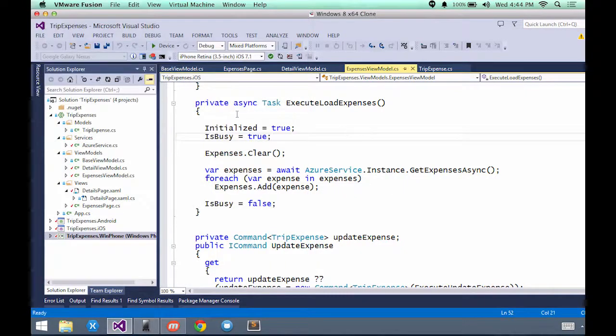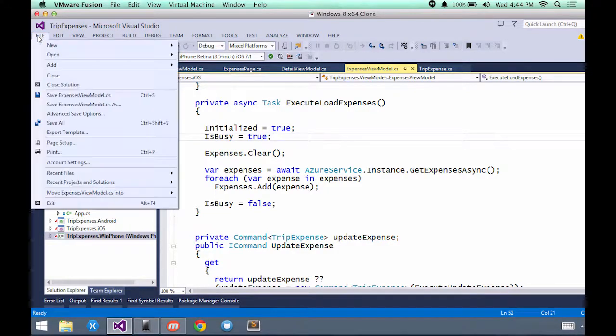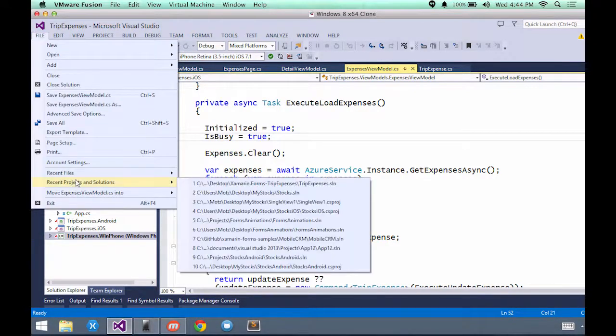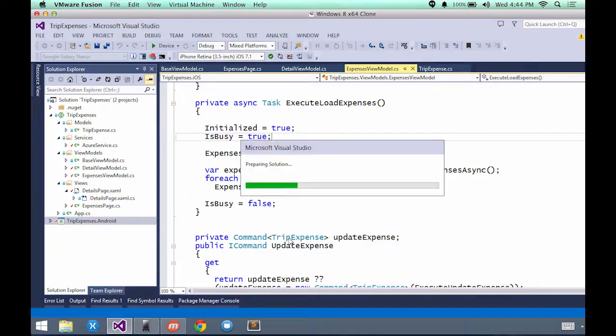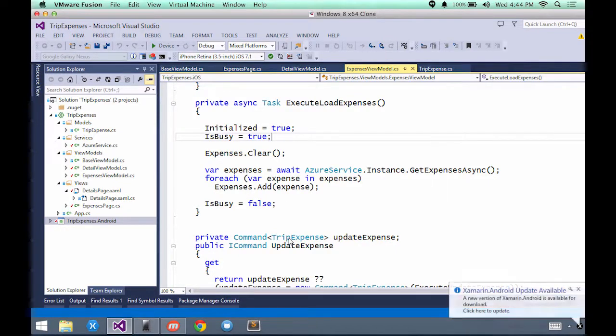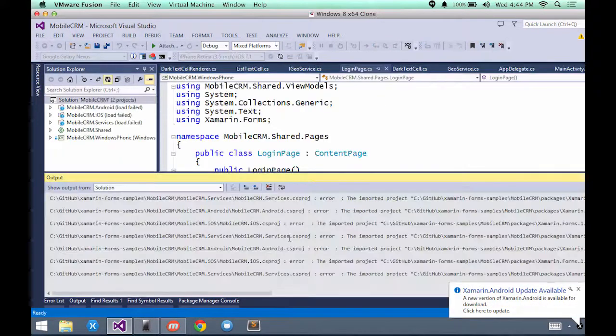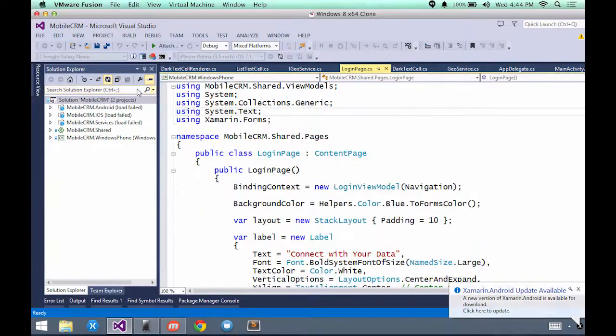Now Xamarin Forms doesn't stop at that. Xamarin Forms also allows you to do a lot more complex things. This is a very simple example. We have a full application already ready to go called Mobile CRM. It's an app that's open source on our GitHub and has a lot built right into this, so maps and a lot of other great functionality. So it's a CRM application, and let's take a look at what this looks like.